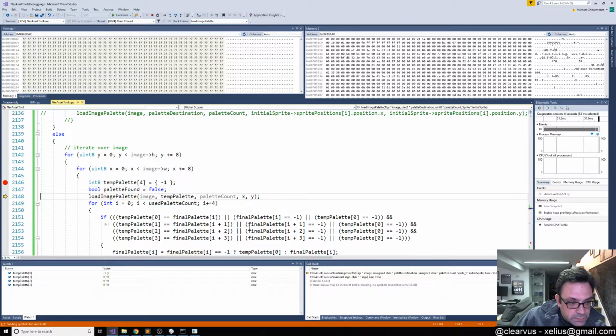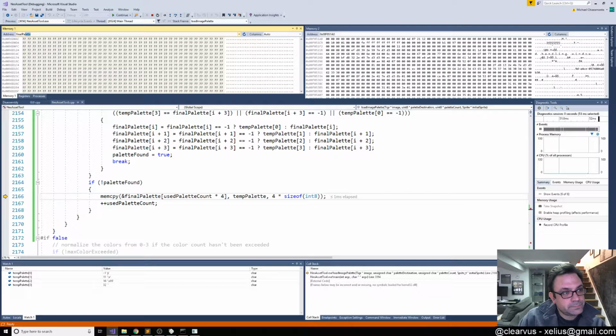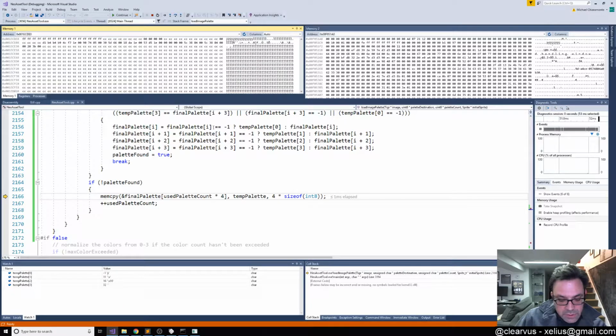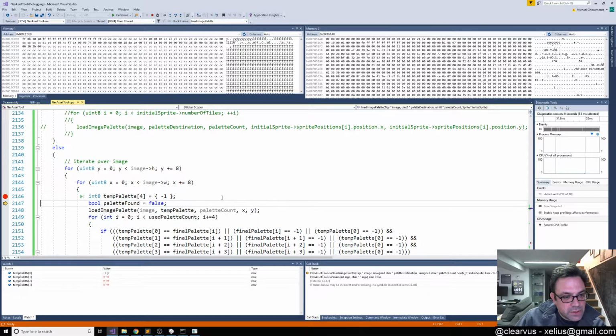All right, so we've got our image palette. And then we're doing our copy into final palette, which is now initialized to -1 correctly. Okay, so we've increased our used palette count. So now we're going to get the next block. So X is 8. And okay, cool.